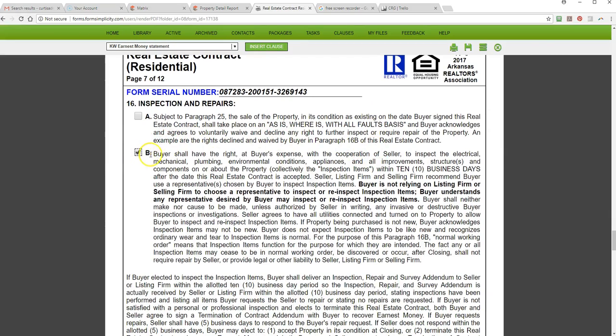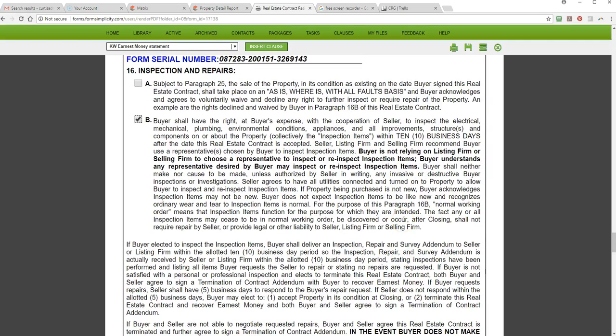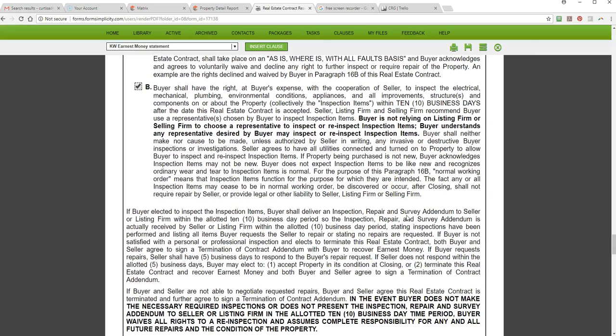Normally you're going to press this box. That way they are able to inspect if they want to. Yeah, so please always check B on this, because you're protecting your buyers. That just gives them a right to get an inspection. Even on a bank-owned home, if it says sold as is, you still have the right to get an inspection. Whether the bank will make the repairs or not, they have that right by checking B. There's been occasions where maybe an investor or something would check A, but most of the time, run-of-the-mill clients are going to want to be protected and get an inspection.